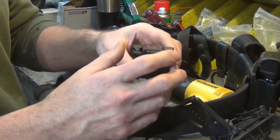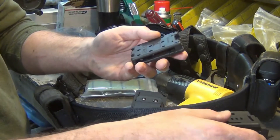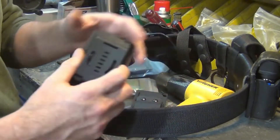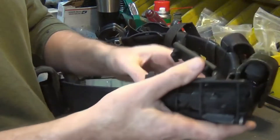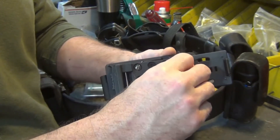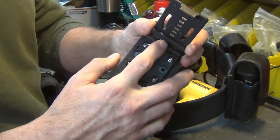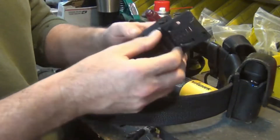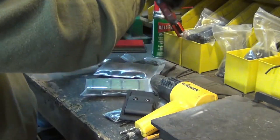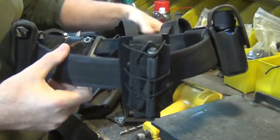The Blade Tech is a little bit more durable and sturdy but it's not as easy to get on and off — pluses and minuses. I also have the push locks depending on which one you want. The clips also come with adjustment bars — some have one, some have two — so if you want to wear this on a 1.5-inch war belt or similar, it adjusts around your belt. On a typical two-inch duty belt you just clasp it in, put the lock on, and you're good to go.